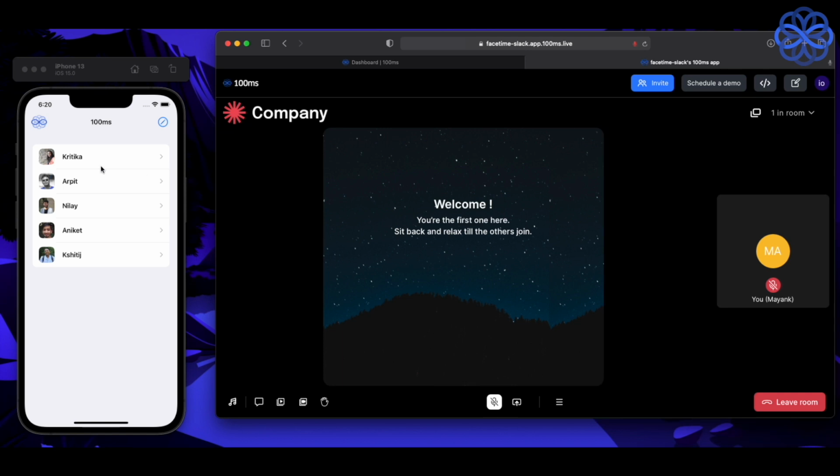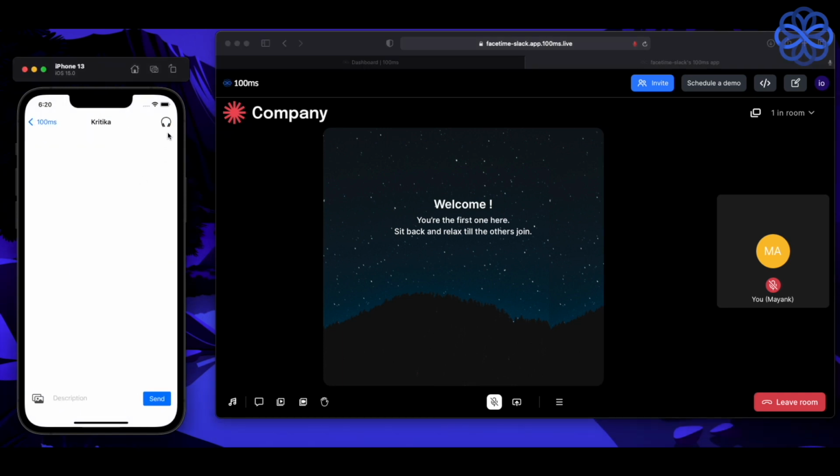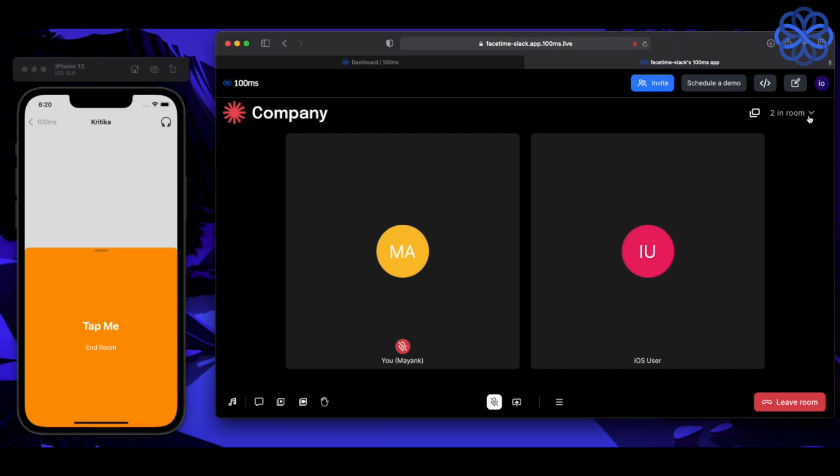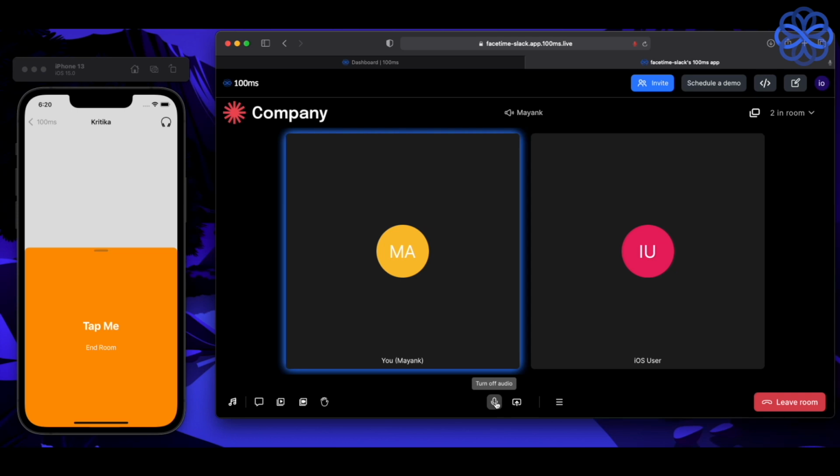And if I try to start the huddle from the application, suppose from here, you can see that it is asking for the microphone permissions, and it shows you two people now. One is the person with whom I have joined, and the other is the one who has joined from this browser link. So that is how you can see that the whole app is working, and now you can talk to each other by unmuting yourself. This is how it is working.